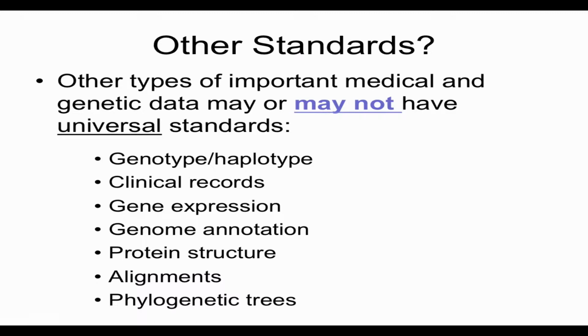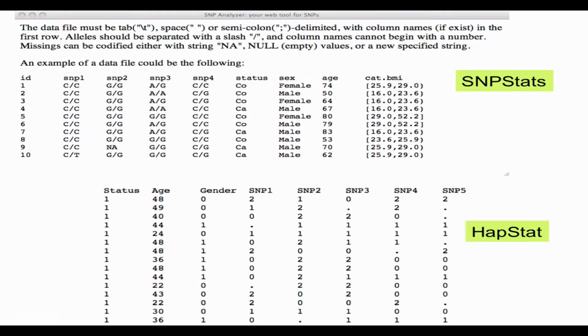So it's a messy universe, and as soon as you start working with a particular data type, you have to ask yourself the question, what is the standard file format for this data? Who's publishing the data? Where can I get it? What are the common databases? Am I going to have a problem converting from the database that has the data I want into the software that has the function that I need? And that ends up taking a large chunk of bioinformaticians' time, doing those file format conversions. So we will revisit that probably a few more times in the course.